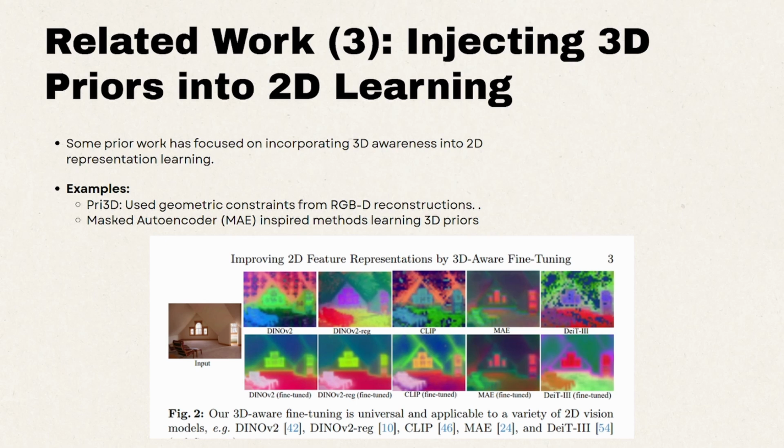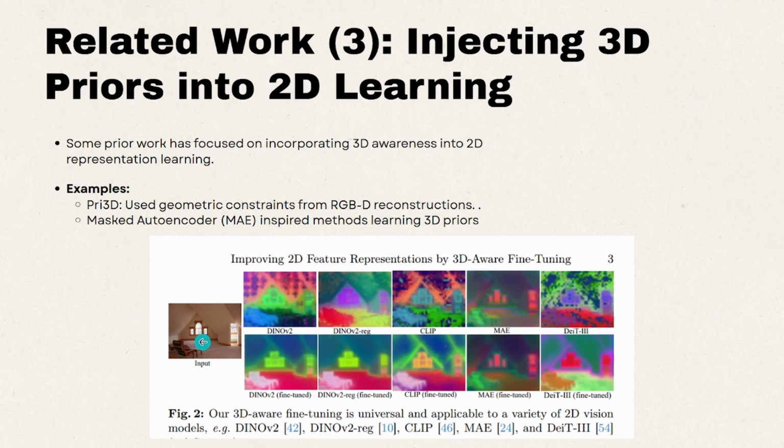Many of these prior methods require designing specific pretext tasks and often involve pre-training a 2D backbone model from scratch, or extensively training it on large amounts of data. In contrast, this work focuses on taking already powerful pre-trained 2D foundation models like DINO, CLIP, MAE, etc. and fine-tuning them to imbue them with 3D awareness using 3D Gaussian features we just discussed.